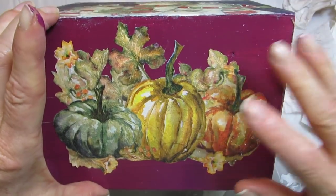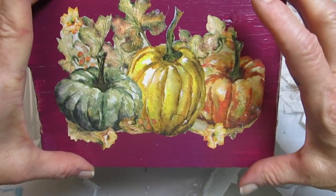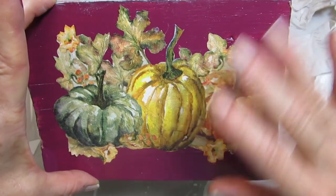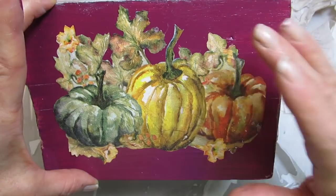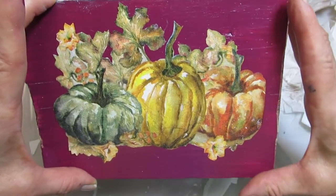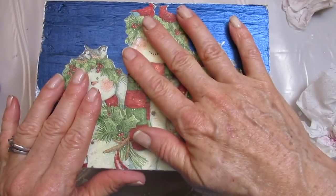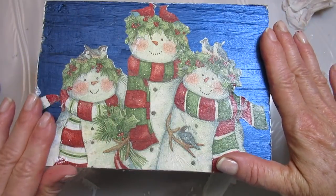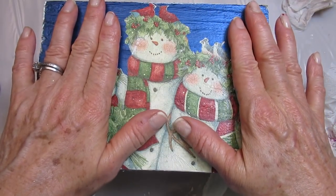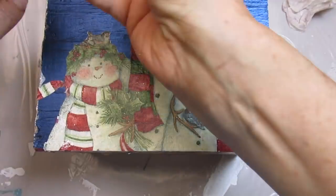I just took some colors that I had on hand that were fall colors. These aren't necessarily the best matching or complementary colors, which sometimes you can't see until they're dry and on the surface. I'm not wild about that. I'm going to add one more coat of decoupage glue over the surface here. That will be to seal everything down. Then I'm going to let it dry, and I'll show you how I'm going to use these.